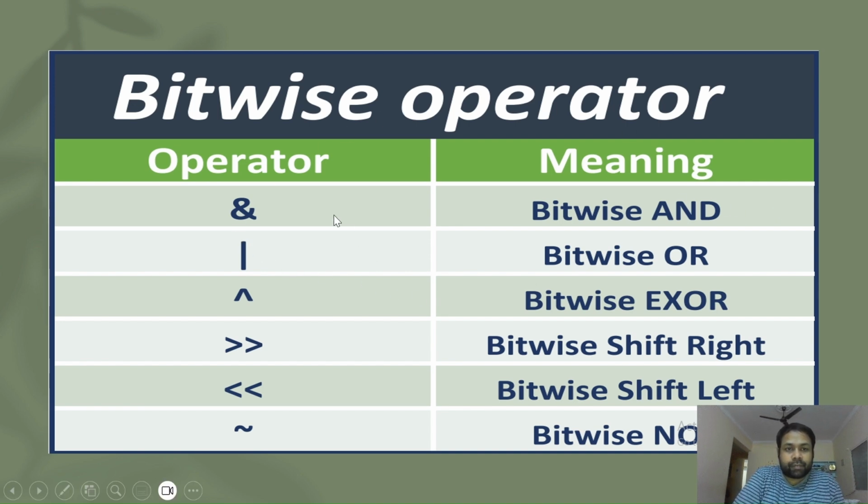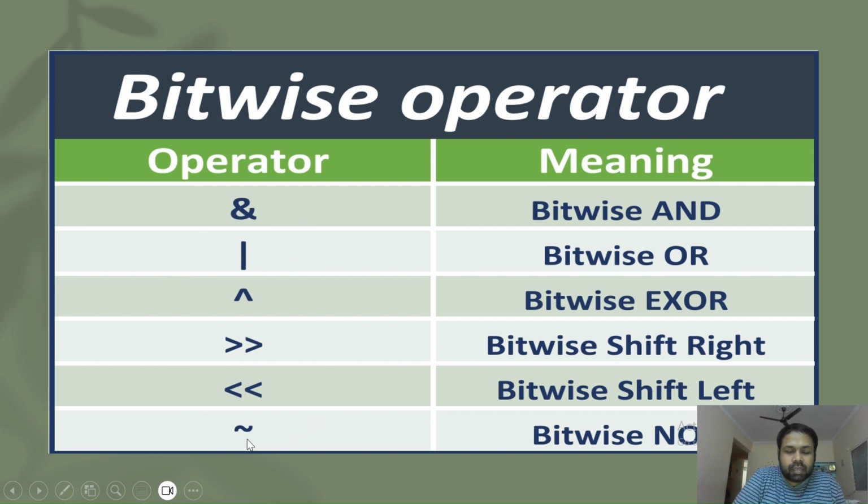Thereafter we'll go one by one. Very first, bitwise AND is there. The representation of the bitwise AND operator is like this. Next one is bitwise OR, which can be represented with the symbol like this. XOR, you can write XOR simply. EXOR is not compulsory. The XOR operator symbol is this. Then the right shift operator, left shift operator, and bitwise NOT operator. So these are the bitwise operators we have.